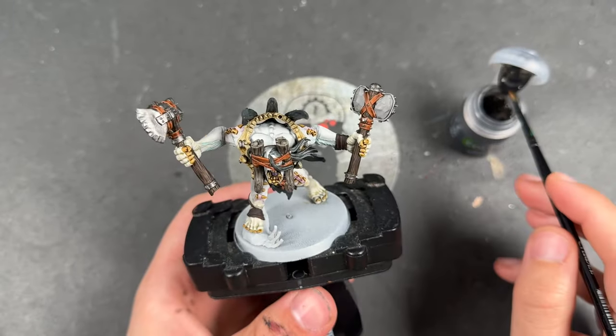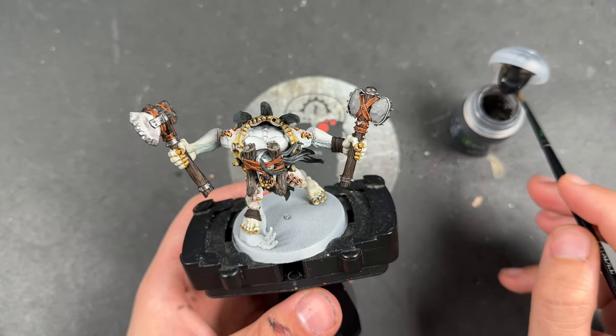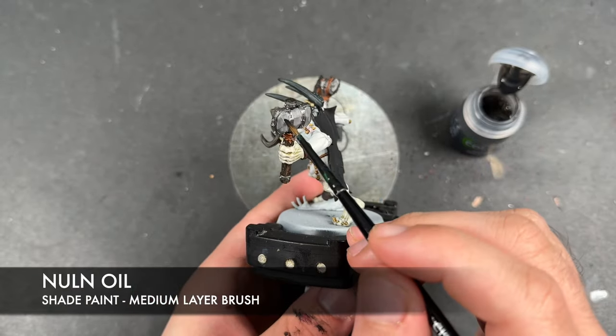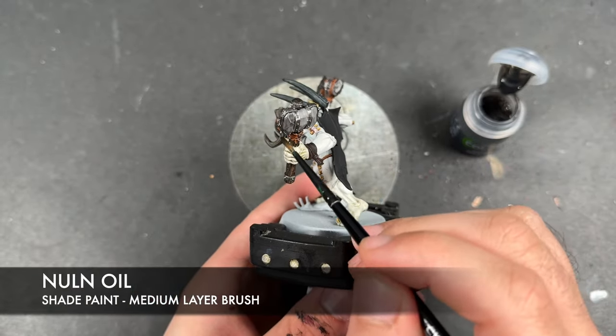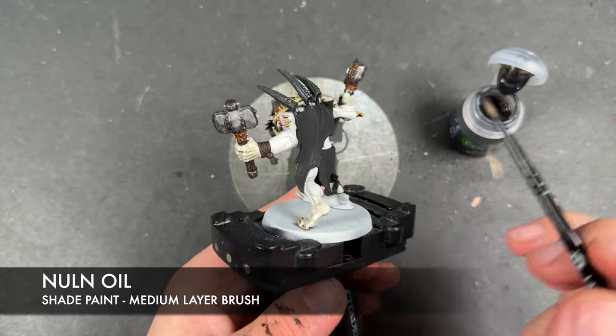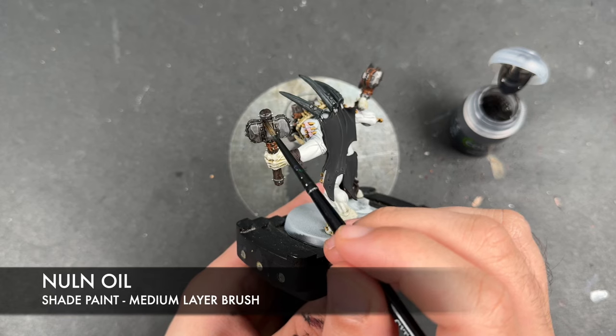So with that now done, we're going to add a shade. Once again, it's going to be some Nuln Oil. I'm going to apply this over the top of the grey, the silver, and the black.